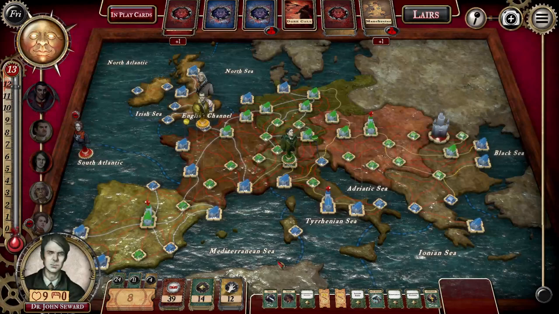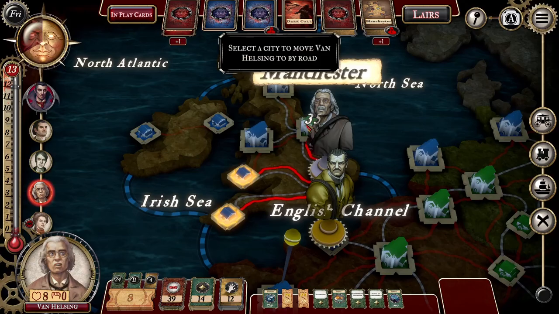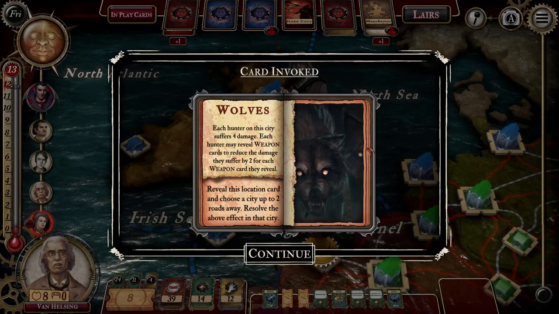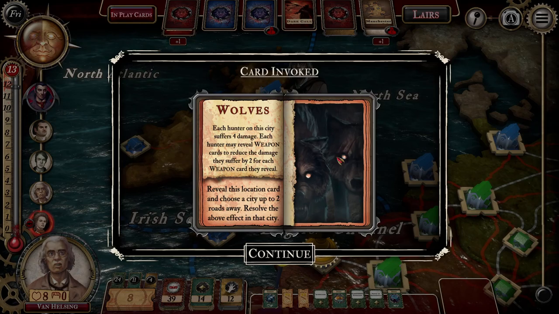Van Helsing is gonna move up to Manchester. Wolves. And each hunter on the city suffers 4 damage. Each hunter may reveal weapon cards to reduce the damage they suffer by 2 for each weapon card they reveal.